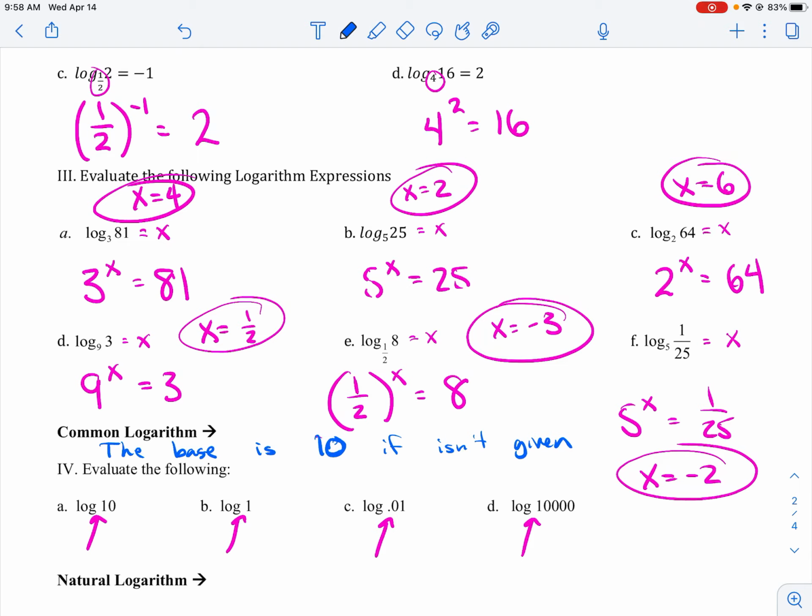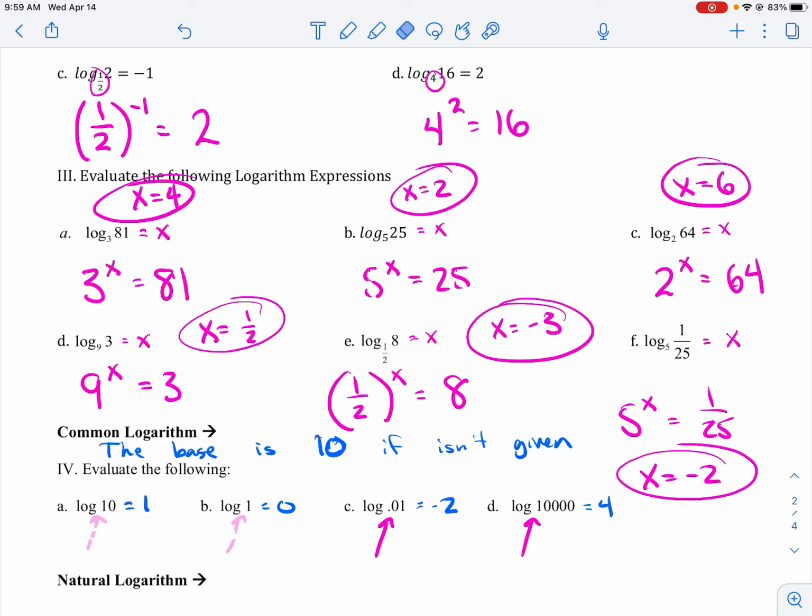So if you look down in your bottom left corner area, you'll see log. If you hit log and then 10, log 10, it's going to tell you the answer is 1. Log of 1, it's going to tell us our answer is 0. Log of 0.01, we're getting a -2, and then log of 10,000, sorry, I'm getting an answer of 4. Now where am I getting those? Where are those coming from?